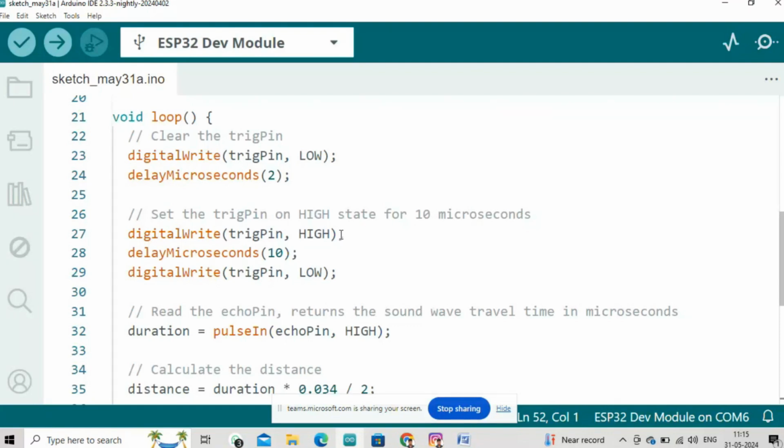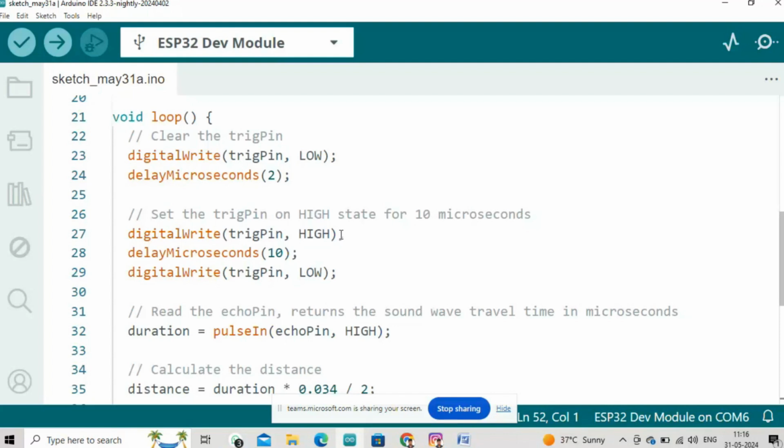After this, we make the trigger pin high for 10 microseconds, and then again we make the trigger pin low. You can see that this produces a pulse: initially low, then high for 10 microseconds, then low again. This pulse generates the ultrasonic wave that passes, hits the object, and comes back, to be received on the echo pin.